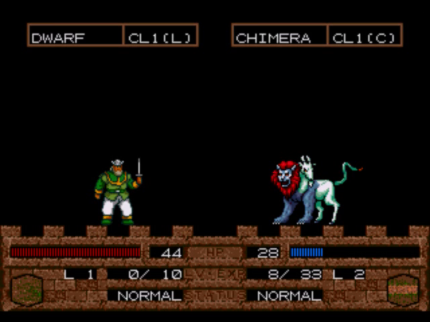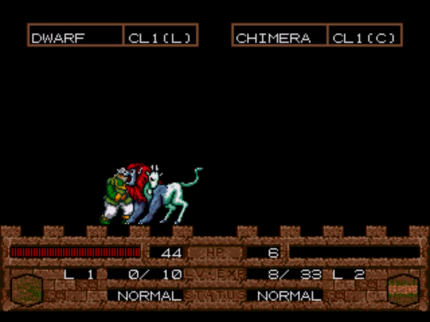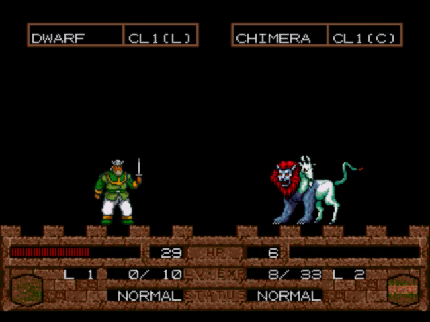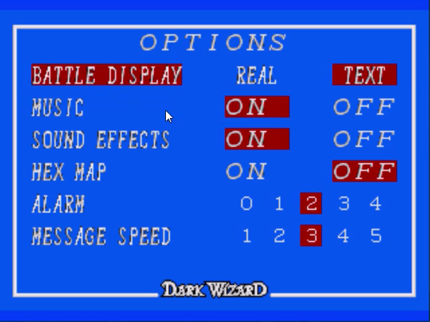Battles, once you choose to start battle, it takes you to a separate screen. And this, over time, can actually really slow down the game, but they do add an option so you can turn that off.